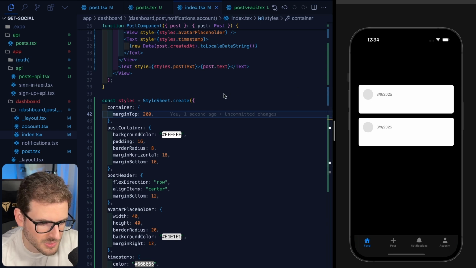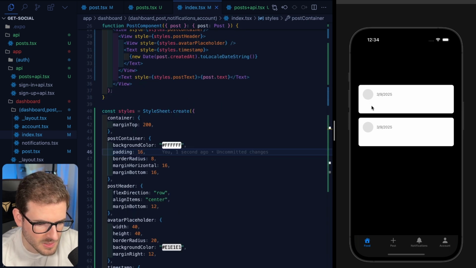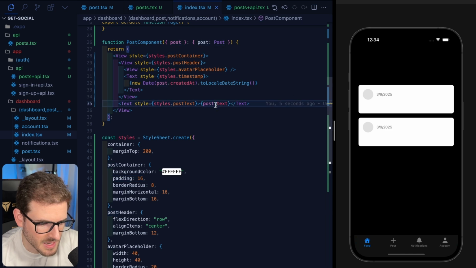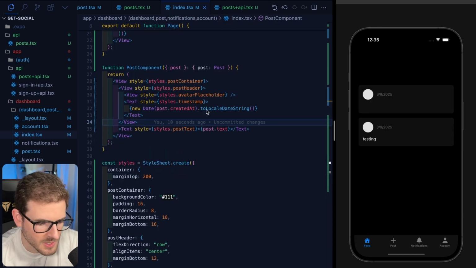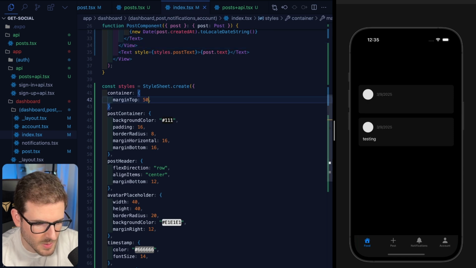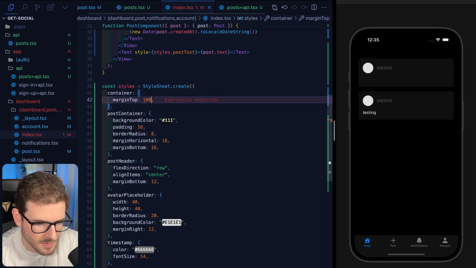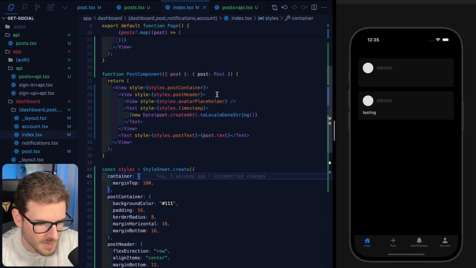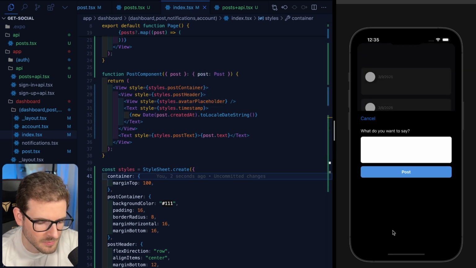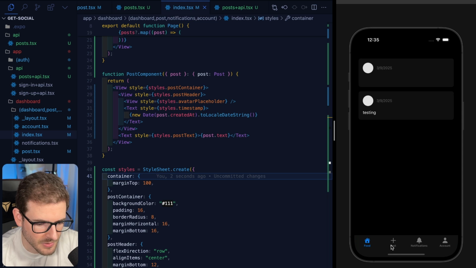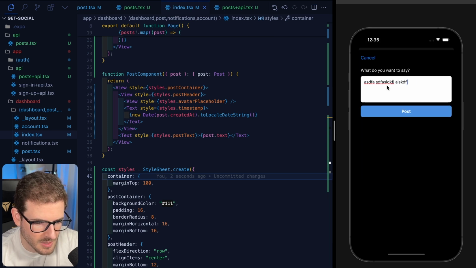Okay, so we have these little posts that are popping up. Okay, I don't see where it's putting testing. It's probably because the text is all white. I think the background color, I should probably make something darker. What we could do is also remove that margin. I think there's quite a lot of margin there. So maybe like 100 or something would be better. And then we're going to make a bunch of posts so we can actually get realistic data for when there's a lot of stuff we have to look at. So I could just go ahead and start putting in a bunch of things.